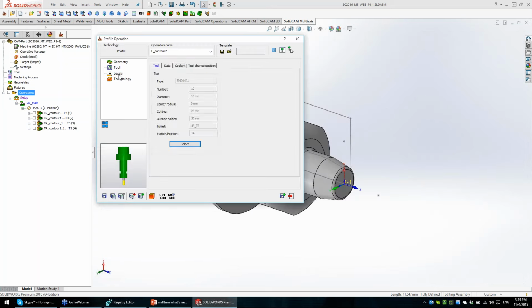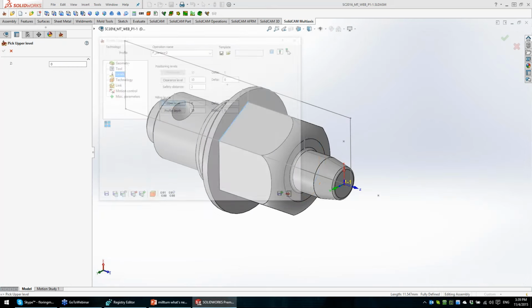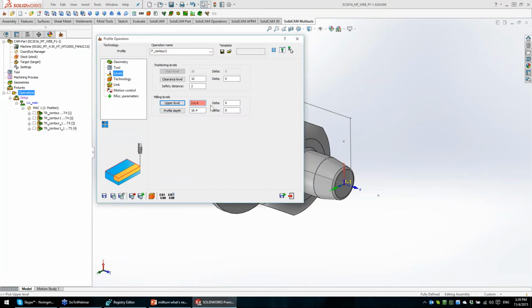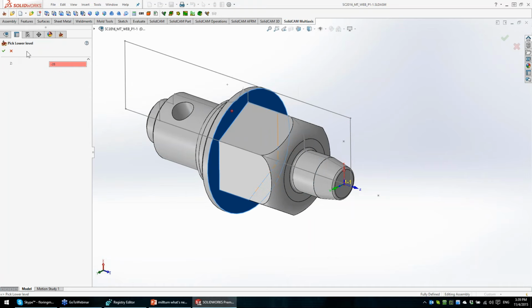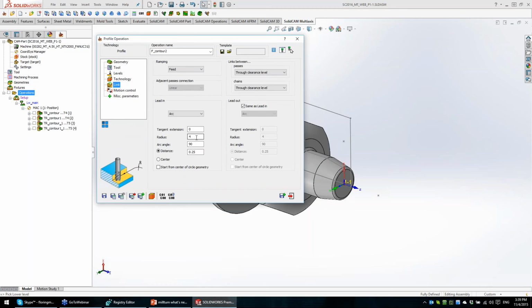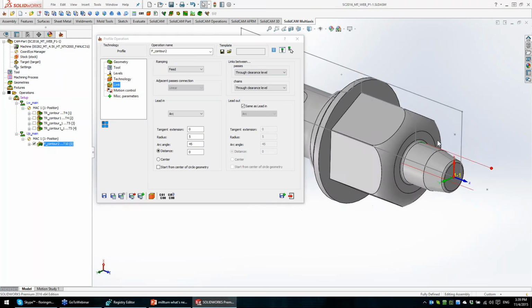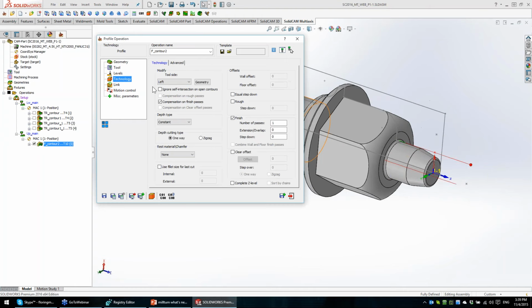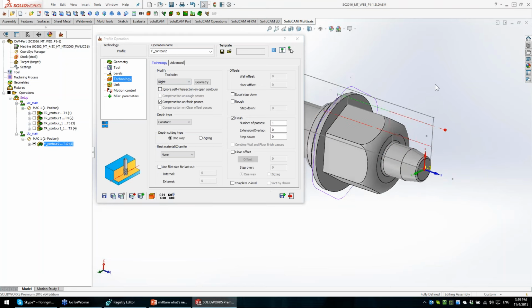Select levels from this level down to this level, and the link. Okay, I like a big radius, only 45 degrees with no distance. And let's look at the geometry. It's from inside, left, right, on the right. Okay, that's better.